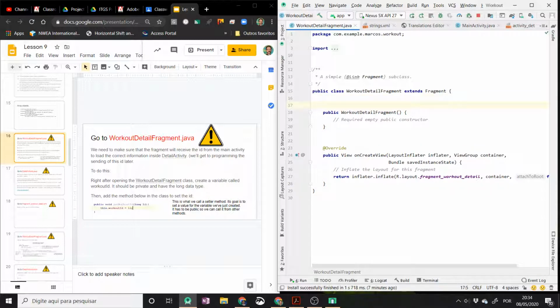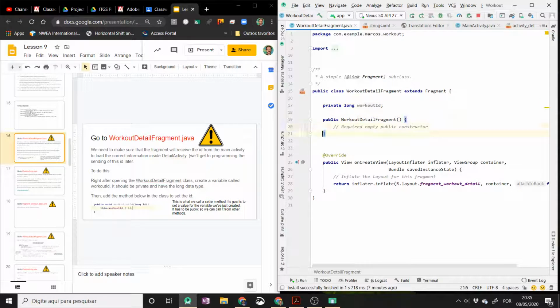So private long workoutId. Okay, now we'll add this method here.